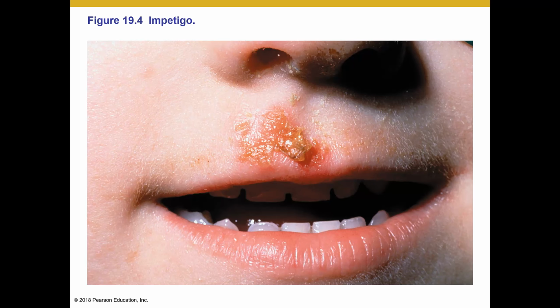In this image, you can see the characteristic crusted lesions of impetigo. These lesions are usually superficial, meaning they affect only the outer layers of skin. The honey-colored crust is a classic feature. Impetigo is most common in children because they often have minor skin injuries and close contact with others. It spreads easily through direct contact or shared items. Early treatment with topical or oral antibiotics prevents complications and limits transmission.